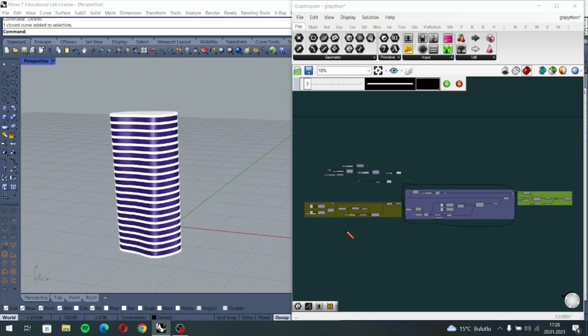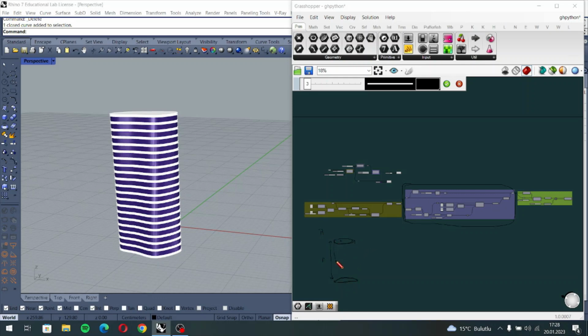Let me just briefly explain what those components are. The first component, we are going to give a curve to the first component. It moves the curve in the z direction. Our first parameter is going to be the height, and then it rotates this curve, and the second parameter is the rotation degree.